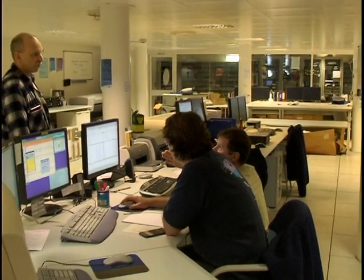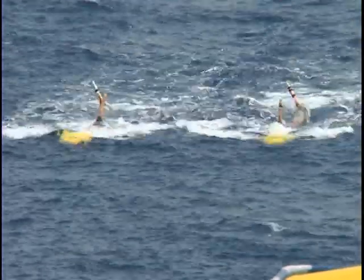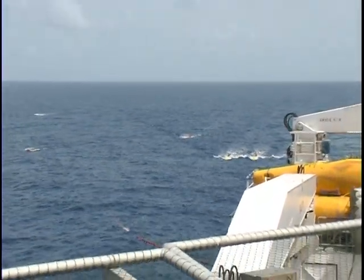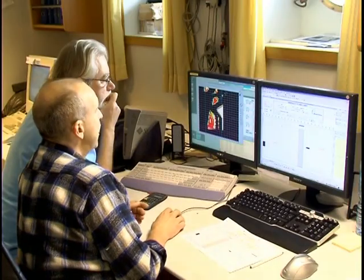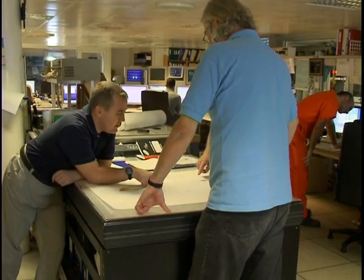As Navigator, we monitor the coverage, the pre-plots, where we are shooting, where we are acquiring seismic data. We have onboard processors who QC — quality control — the data we give them. As acquisition specialists, we take care of the acquisition equipment, the streamers and the front end of the guns. We basically deploy the equipment and make sure they are in the right place and at the right depth, ensuring that the equipment is performing to specifications. We record the data and also the evidence data, continually monitoring this information online and offline to make sure it meets what the client wants. We continually talk to the client and if we have any problem, we call them in to make a decision on the quality assurance of the data.